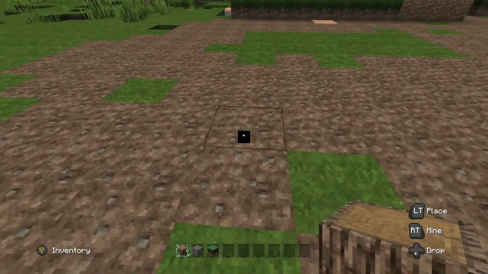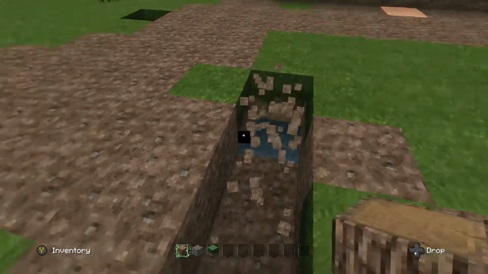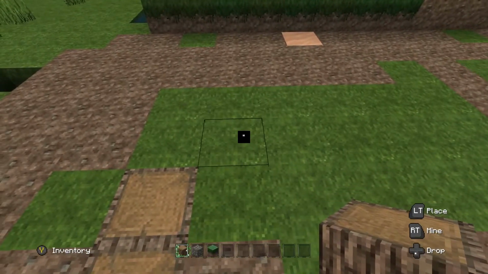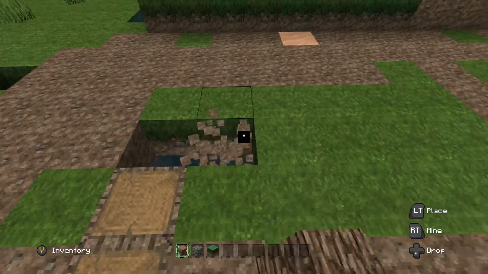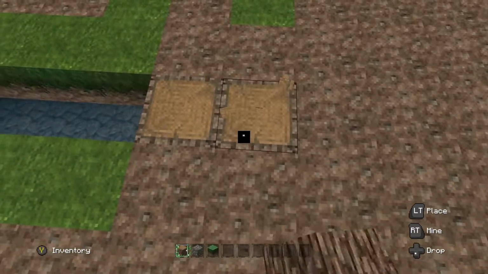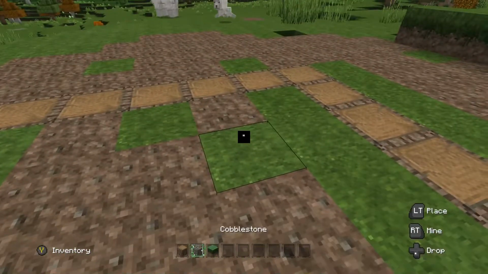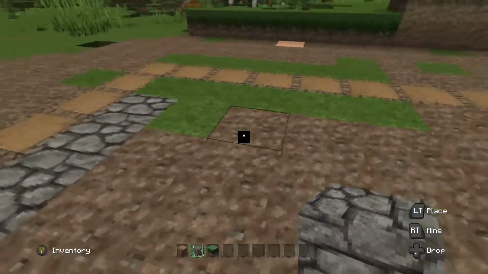So what you want to come and do is you want to dig 8 along, and then build 8 along again. Fill it in, and then fill in 3 here. That will be the base of the chimney.